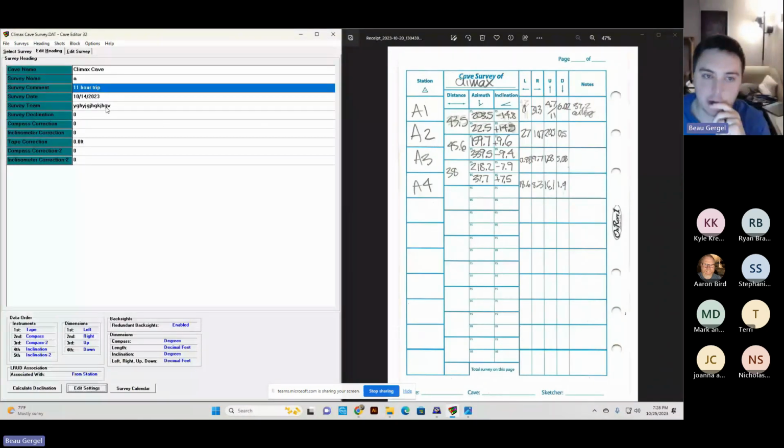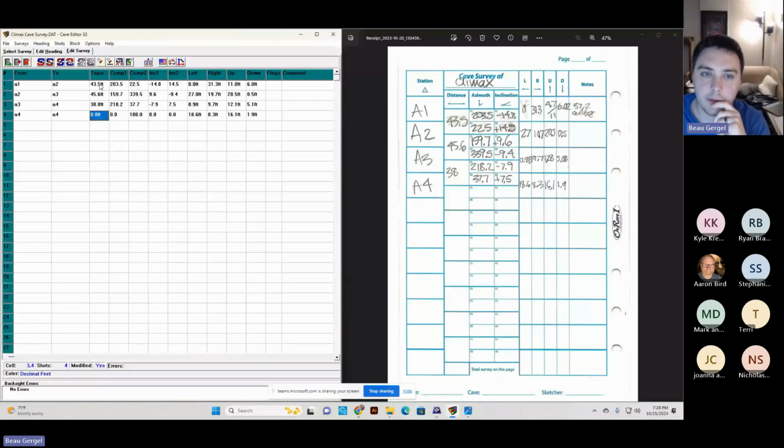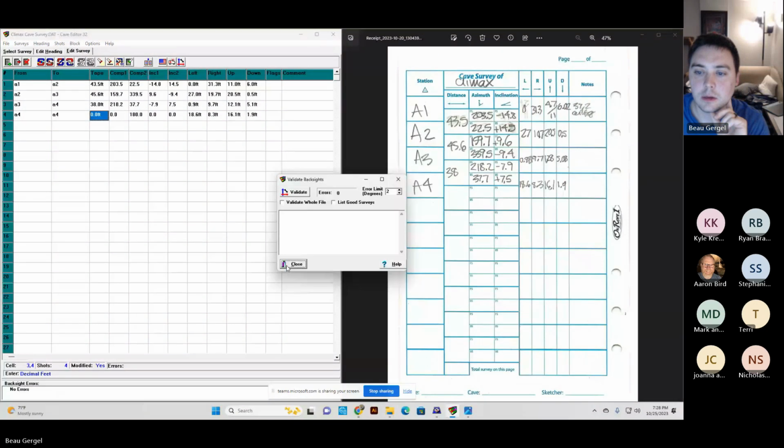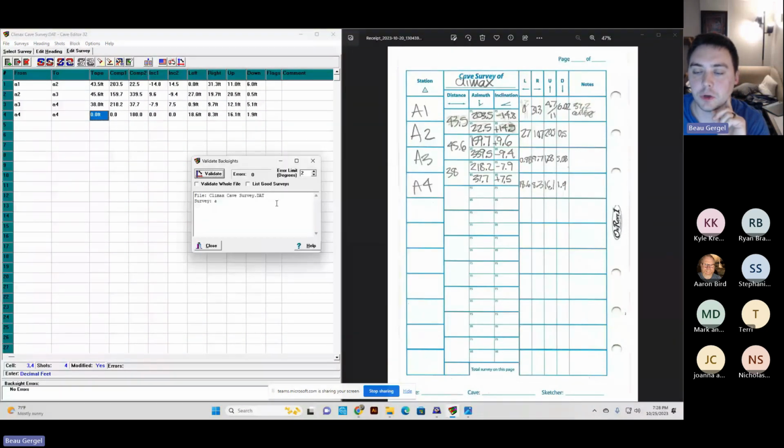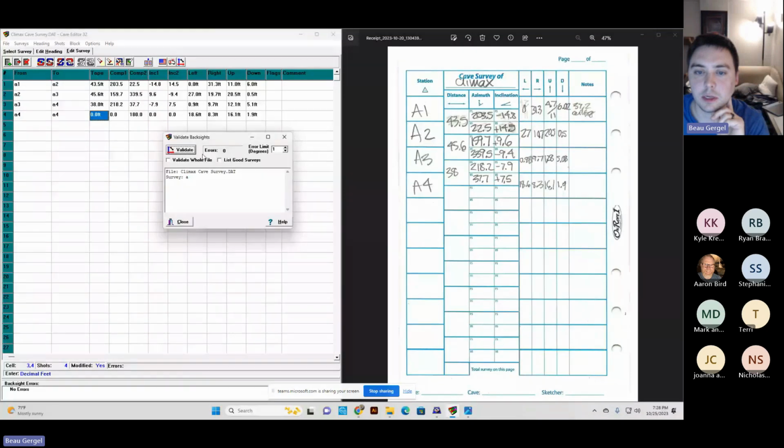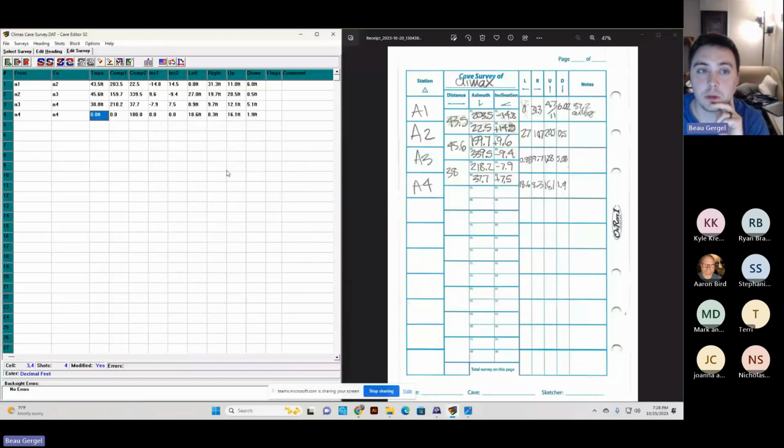So we have data. We have a description of the A survey. Data's in. We have front sites, back sites, and all that. You can click this button to validate back sites. And it found no major errors within 2 degrees. If I say, I want errors within 1 degree, it should say something, but I'm not sure. Okay. So if we change the limits, this is what an error will look like, and it'll tell you which ones are wrong. But we're going to go back to 2, just for this example. So that's it.